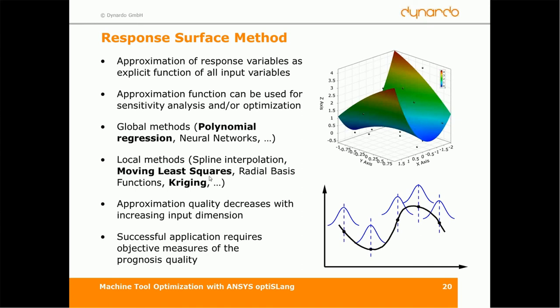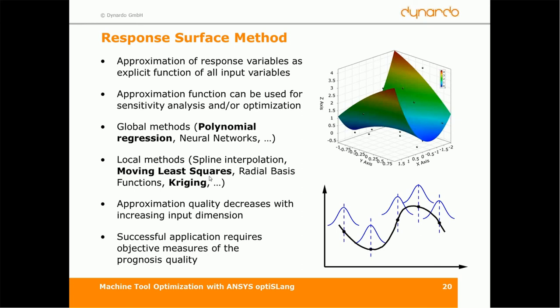A difficulty in applying response surfaces or Metamodels for higher dimensions is that with increasing dimension, we need more and more samples to get a certain accuracy. Or, on the other hand, if we could find just the important parameters, if you have 50 parameters and just 5 are important, then we can represent the response much better with a smaller number of samples.